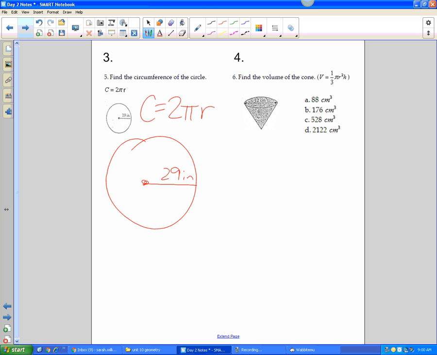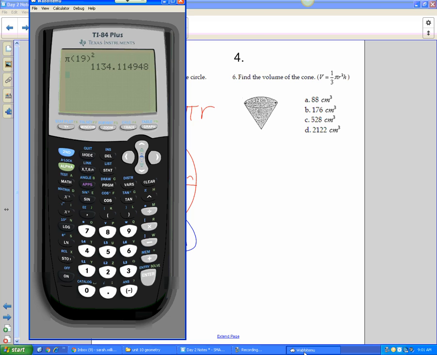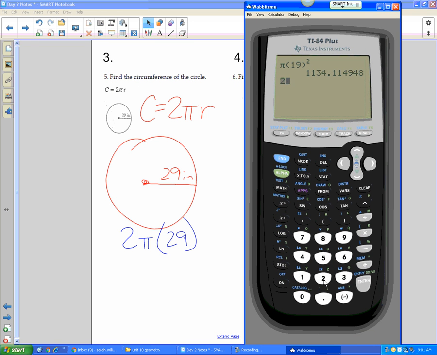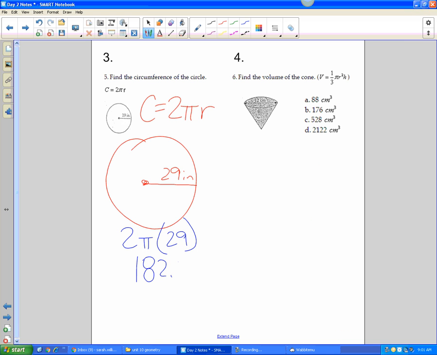Shakira, how do I plug 29 into this formula? What do I write? And don't forget about just the pi. So 2 pi parentheses 29. So we'll just put it in the R spot. So in my calculator, I could just type that in. 2 pi parentheses 29. And I'll go one decimal place. So 182.2. Okay. You may have a question?